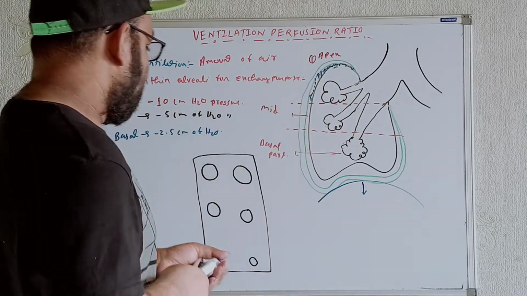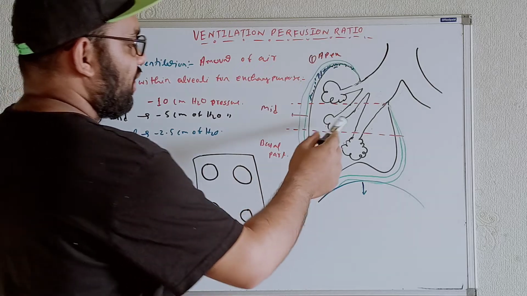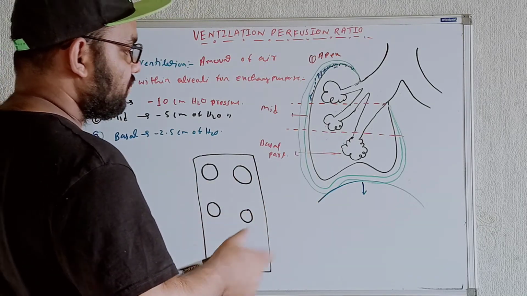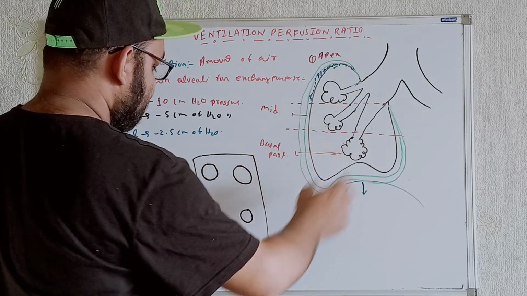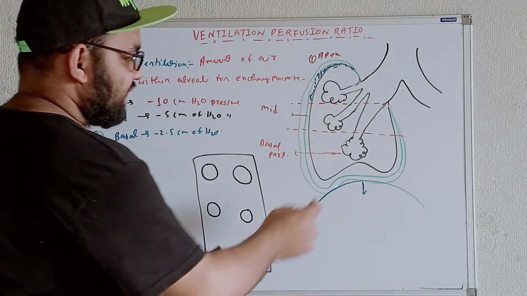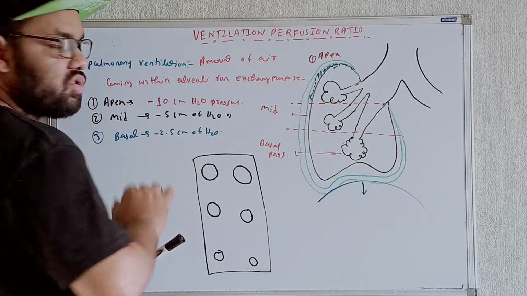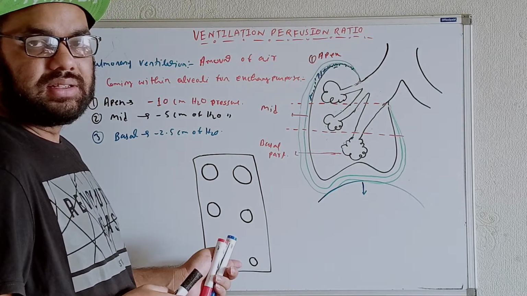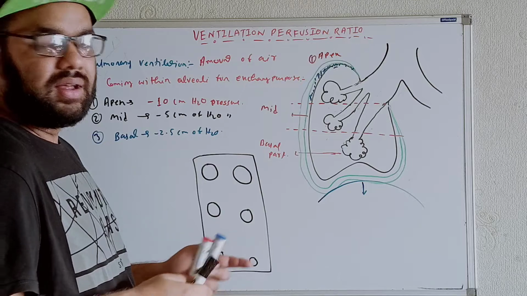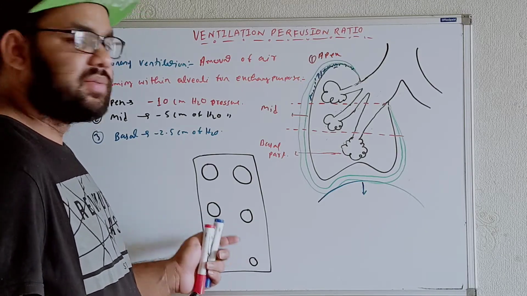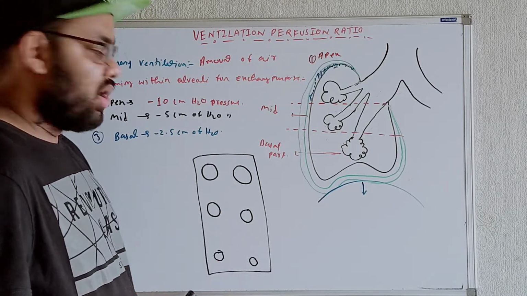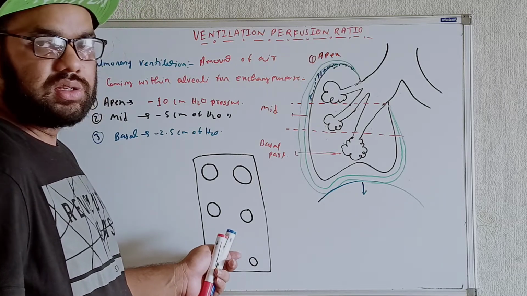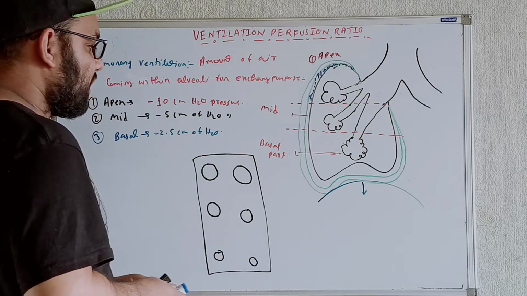Okay, and the same in the middle part, we will get moderate, so the size will be moderate, that means mid size. In the basal part, try to understand, the pressure difference will be less, around minus 2.5 centimeter of water. As a result, the pressure here will be less. Whenever the pressure is less, the chances of expansion will also be less. So that's why the size of the alveoli in the lower part, or the basal part, will be smaller. Now we'll talk about it in terms of ventilation.